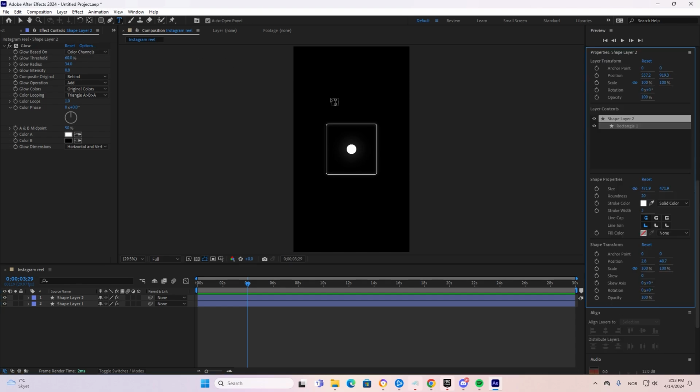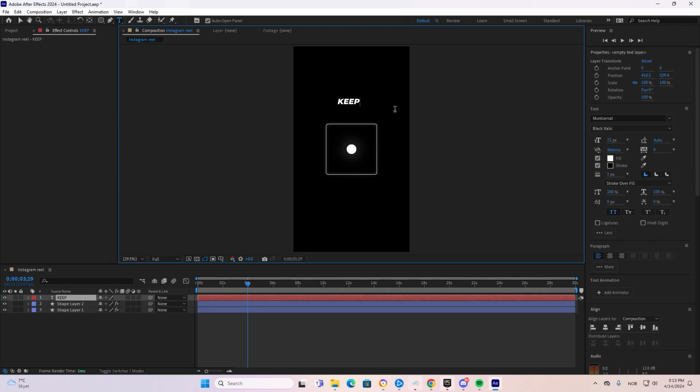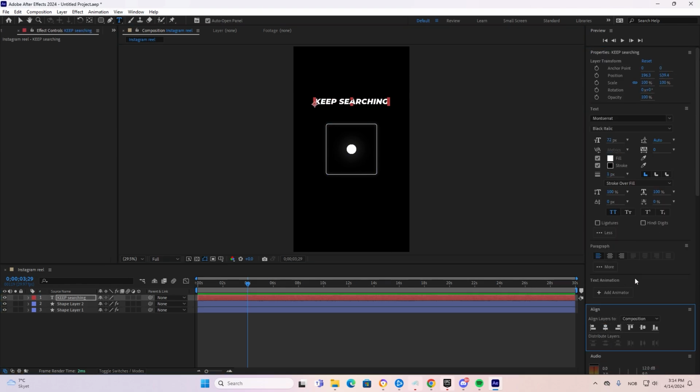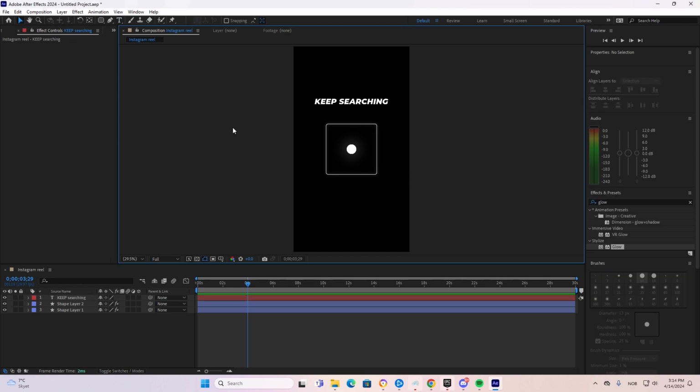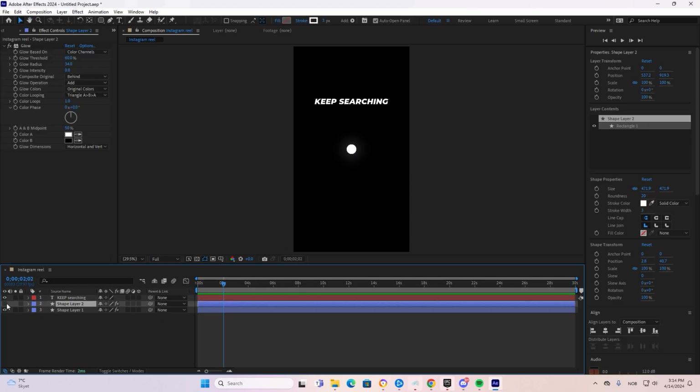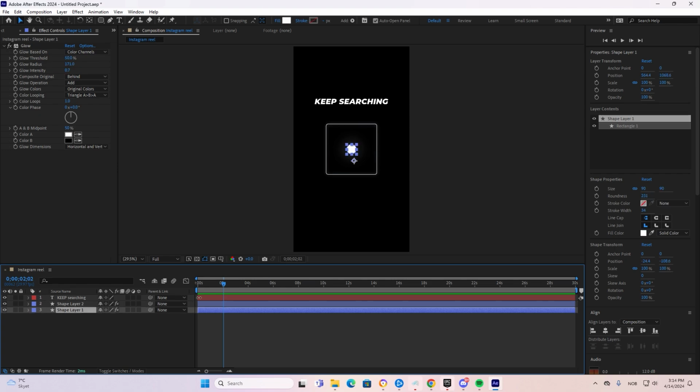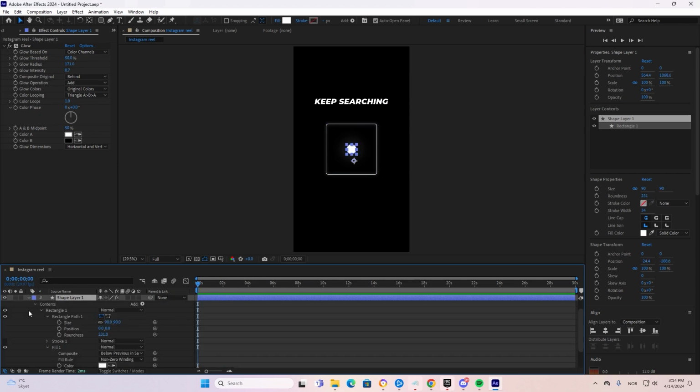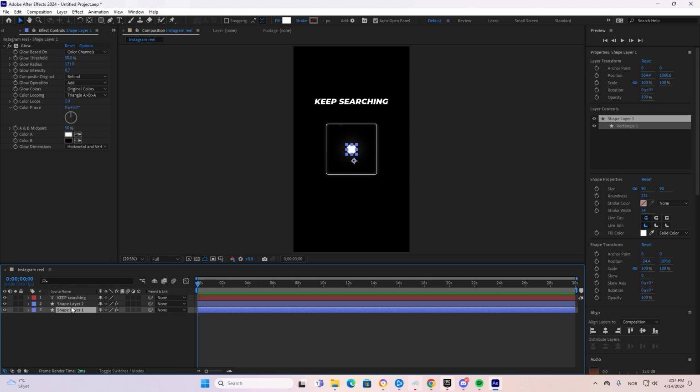Right. So how will we do this animation? First of all, just type your text. That is pretty individual. You can use whatever font you want. But for the animation, we're going to be using the usual transform tools. So I'm just going to be pressing P here on my shape layer 1, and that is going to pop up the settings that we need to be using here. So then I just create a keyframe for the position.